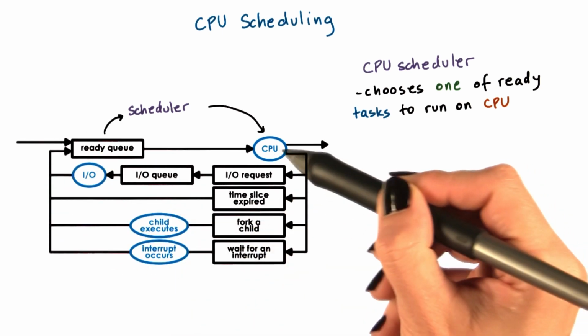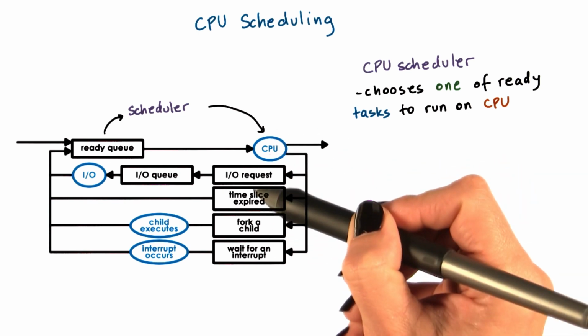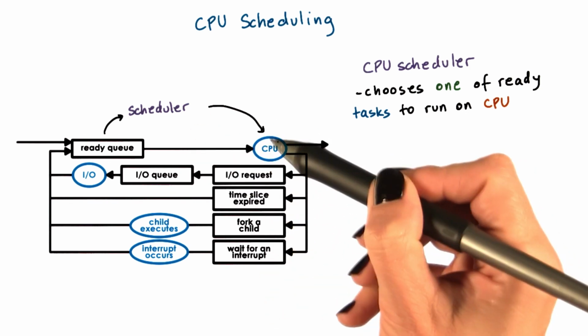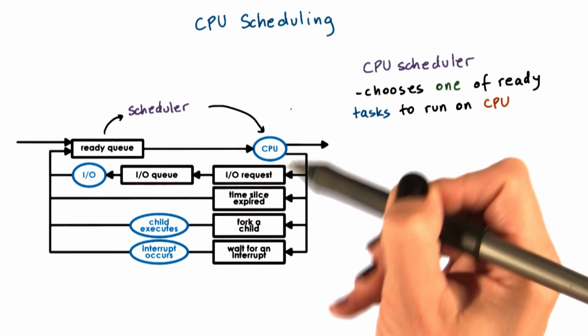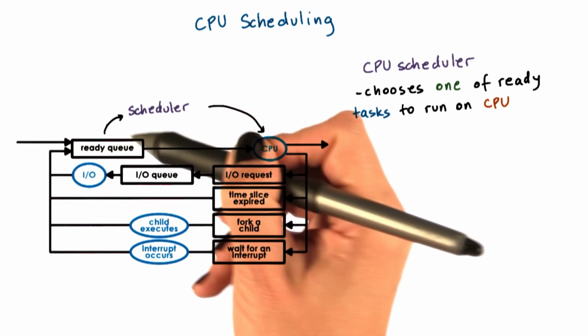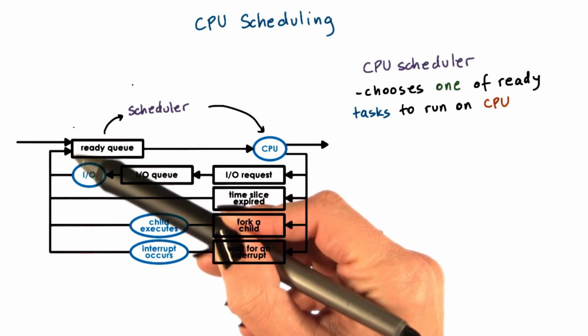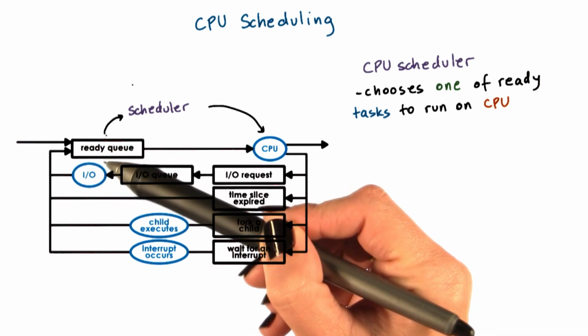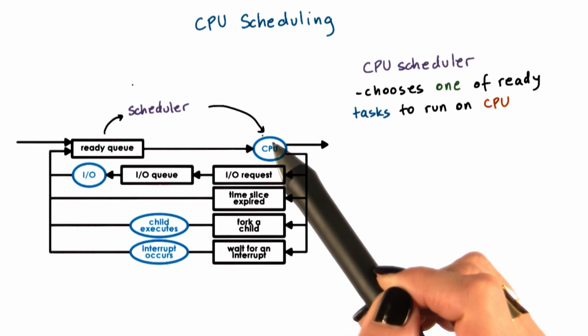And also a thread that maybe was interrupted while executing on the CPU because the CPU has to be shared with other threads. That thread was ready, it was executing on the CPU, so after it has been interrupted, it continues to be ready, so it will immediately go into the ready queue. So to schedule something, the scheduler will have to look at all of the tasks in the ready queue and decide which is the one that it will dispatch to run on the CPU.